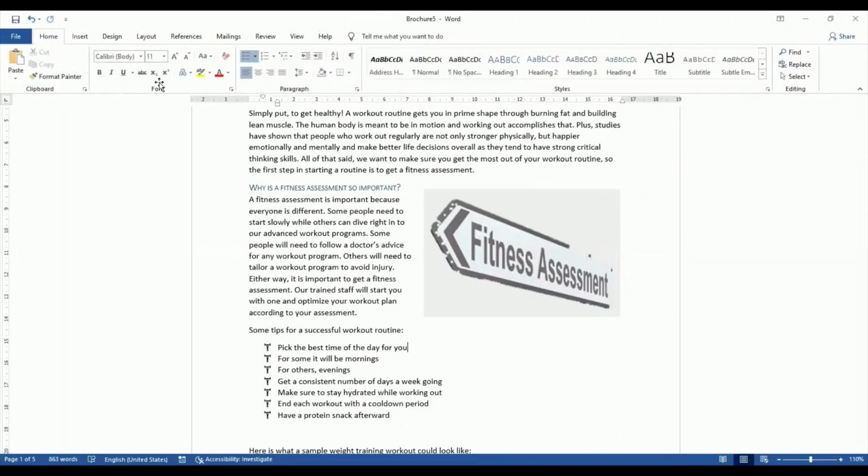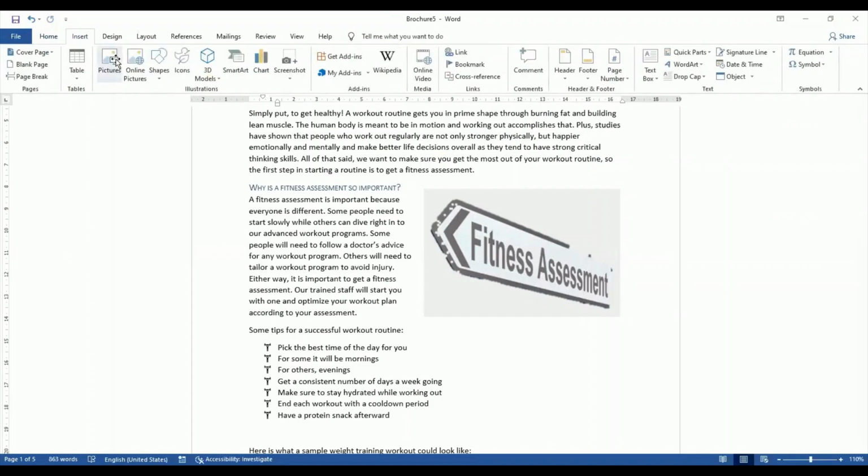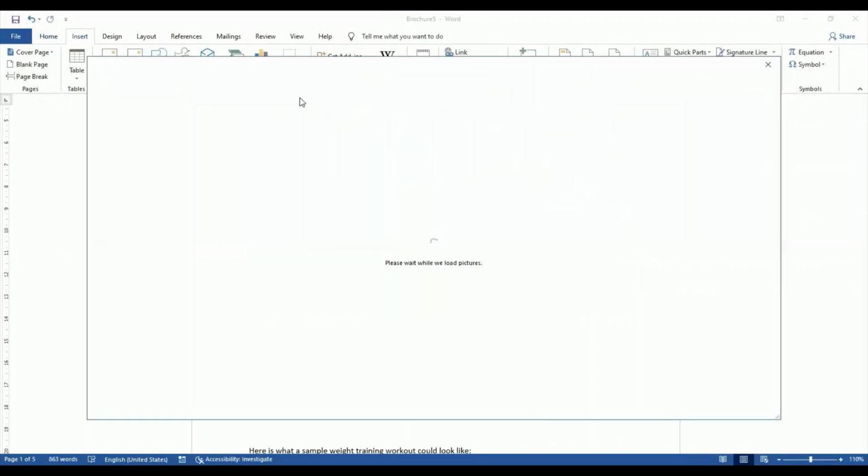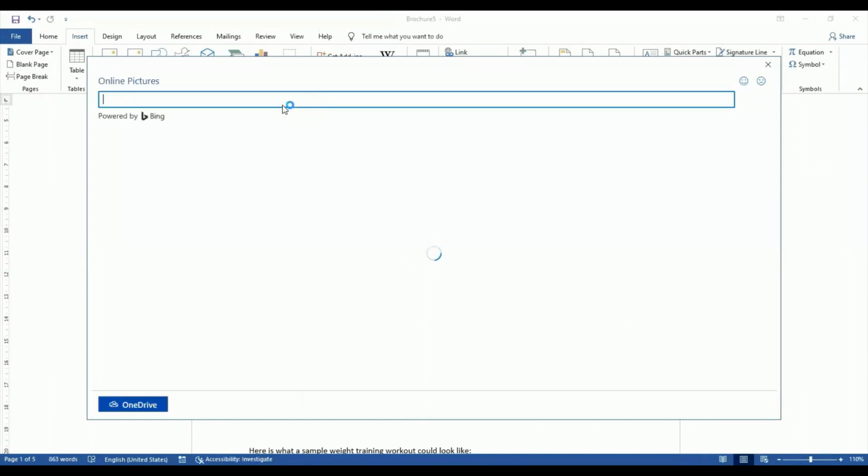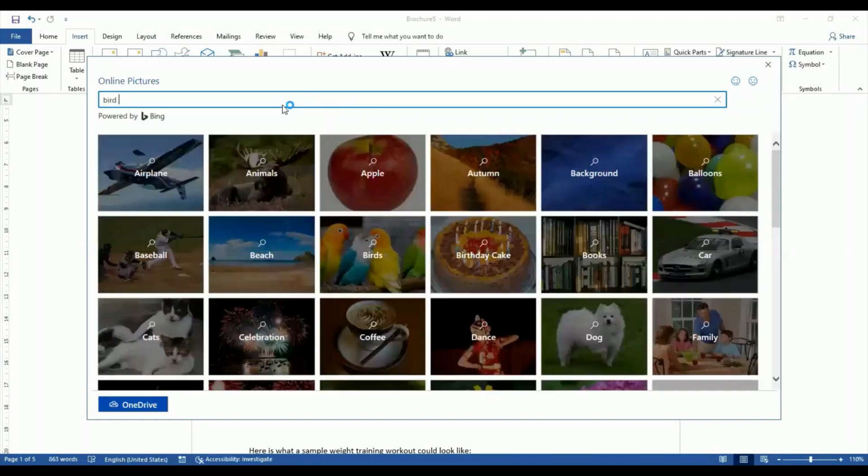So I'm going to get a simpler one to show you how it works. Just go to online pictures and let's choose a picture of a bird on, let's say, a white background.